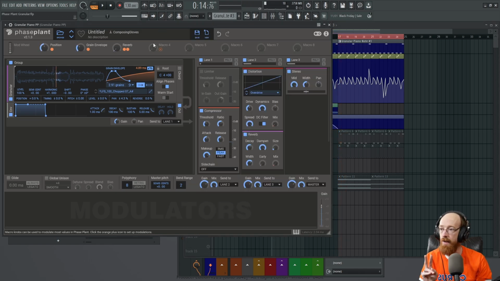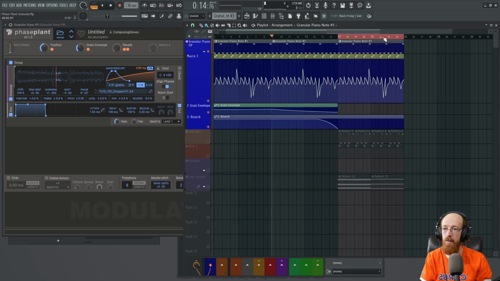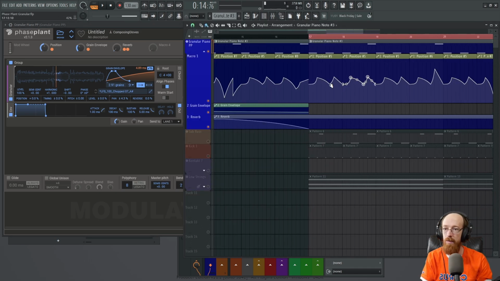There are two things happening here. So first, the grain envelope's moving. Now, this value doesn't actually show it moving. You can see the envelope moving. It's the grain envelope. So if you want to automate something, you need to connect it up to a macro. Actually, you could probably get to things directly, but I always connect up to a macro and just automate the macro because you can name the macro. And then when you automate it, it actually will keep the name.